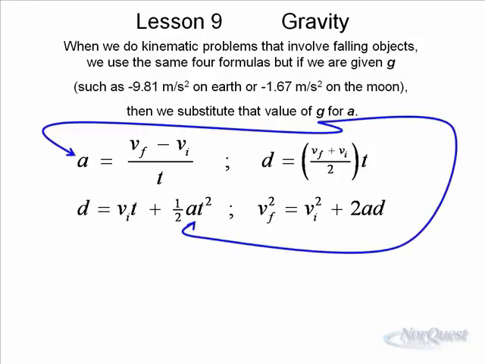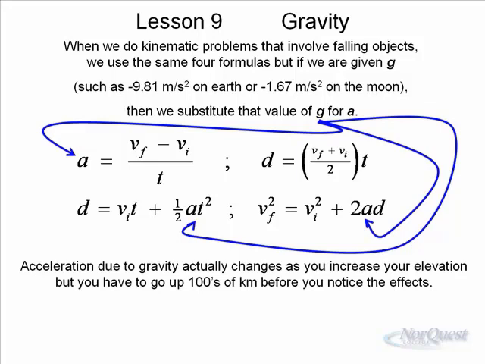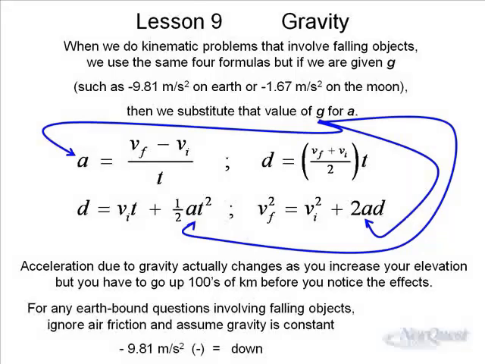So a is 9.81, a is 9.81, a could be 9.81. Acceleration due to gravity actually changes as you increase your elevation, but you'd have to go very high before you notice the effects. So for any earthbound questions involving falling objects, we use 9.81 meters per second squared.